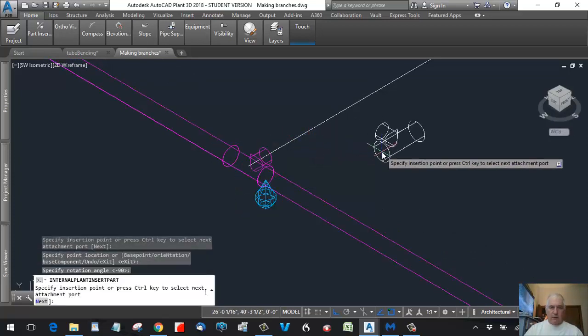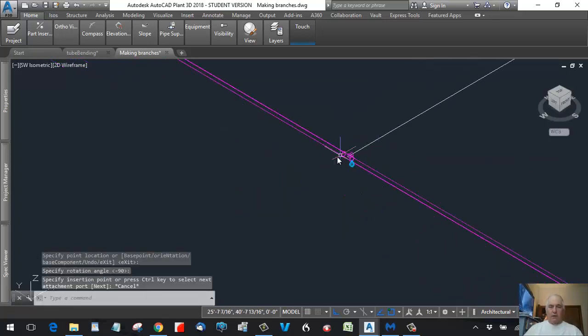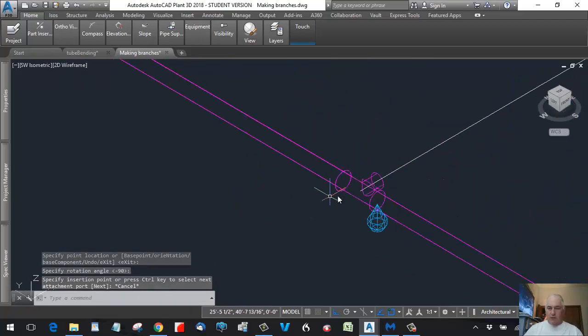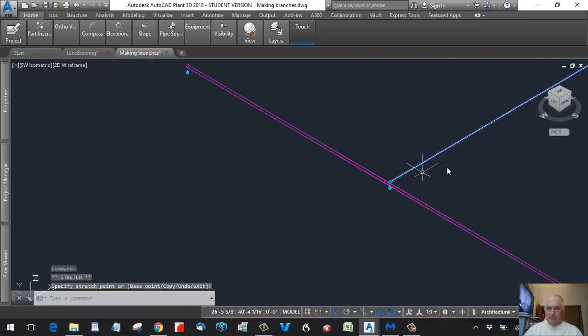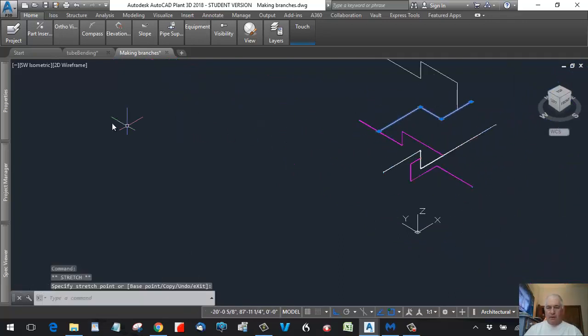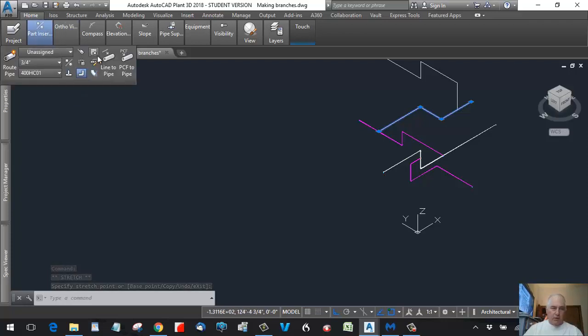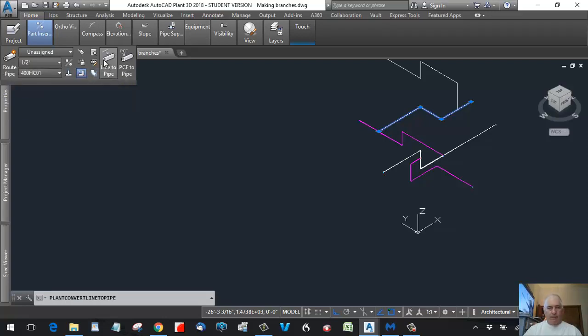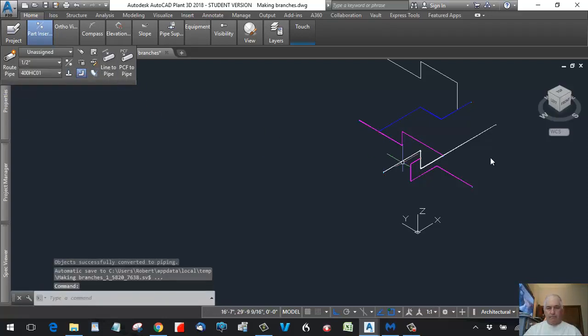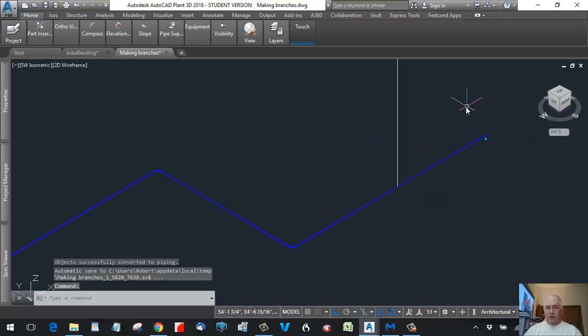And we simply turn it to the side we need, and we adjust this poly, bring that to there. And now we have that poly, which is a half inch, and we can run that real quickly like so. Line the pipe. Okay, so now we got the half inch line.